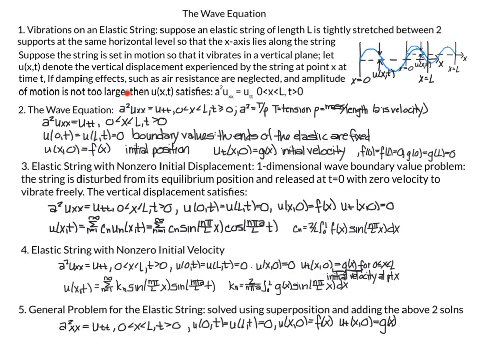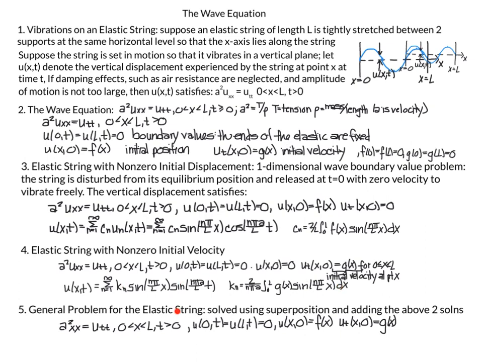Once we have this wave equation with the boundary conditions and initial values, initial position and initial velocity, we then worked at solving this equation. First we looked at non-zero initial displacement, where f of x is non-zero, but we have an initial velocity equal to 0, and we got this as our solution here. And then second, we looked at non-zero initial velocity. So we set f of x equal to 0, so the initial displacement is 0, but we have an initial velocity g of x, and we got this solution here.